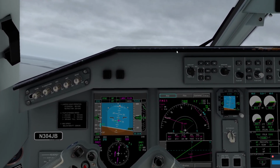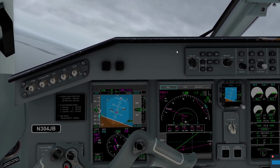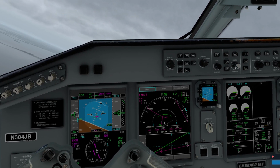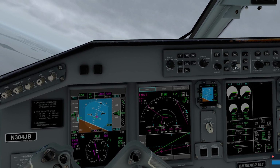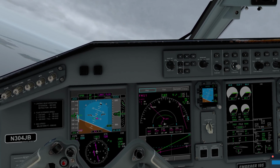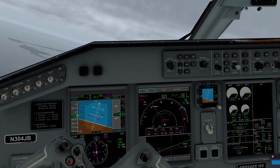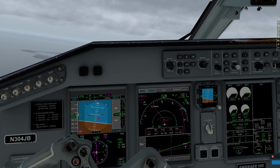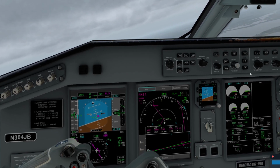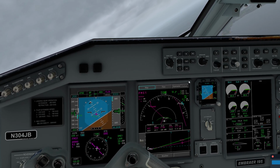Okay, give us that again. We're going to go 190 on the heading, and what was the speed you wanted us for JetBlue 318? JetBlue 318, maintain 3000. Okay, we'll maintain 3000, heading 190, JetBlue 318. I can keep my speed up for Spirit Wings 1192. Speed is at your discretion, runway 22 left clear to land. Alright, so we're only going up to 3000. Roger, 1192. We're going to keep it right at about 200.